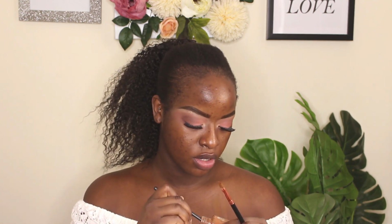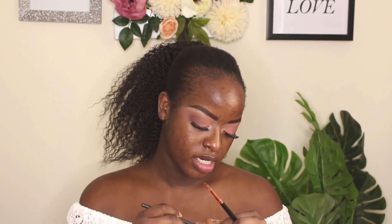But I'm going to try and see if I can manage to get any of that out of the bottle for you, just in case you are a similar shade. Sorry, this is NW48, I don't know. It's the teeny tiniest amount. Honestly, I don't even think you can see that. It falls somewhere in between the Pauline Cosmetics and the Superstay in terms of colour. Sorry, that's completely finished.